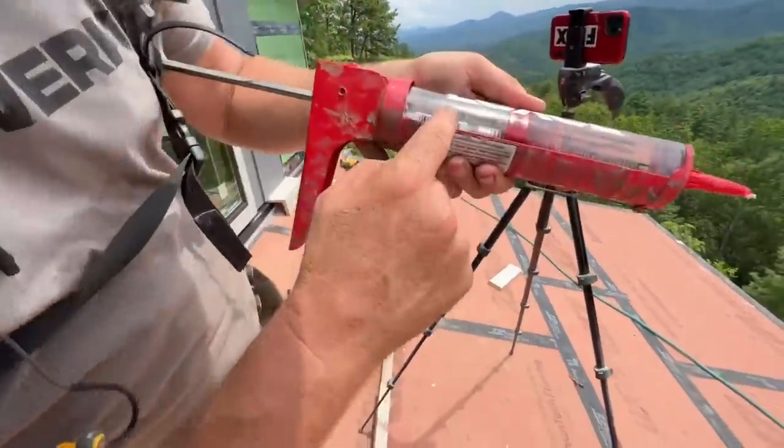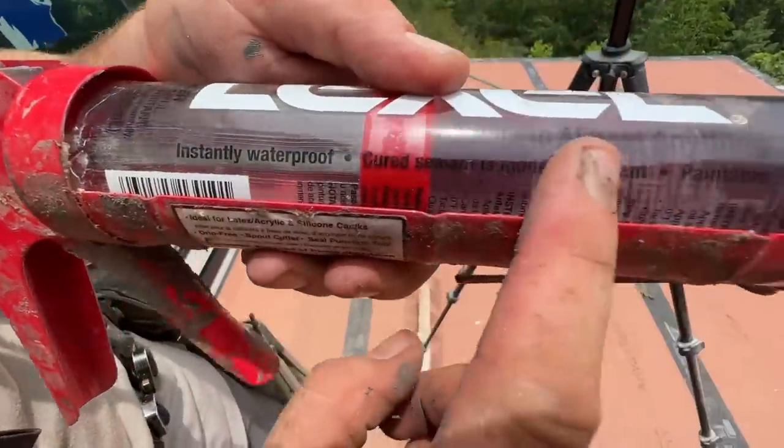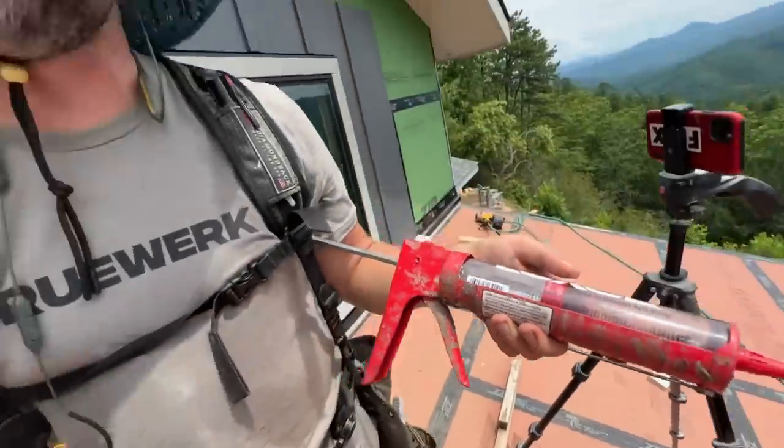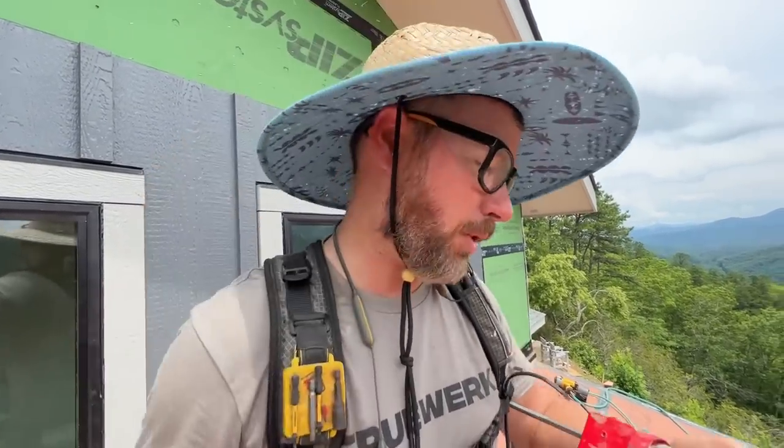Yeah, it says it right here. Instantly waterproof, sticks to almost everything. Cured, mildew resistant, paintable. Almost everything. I wonder what the not everything is. I don't know. Usually it's almost anything, though. Almost everything.